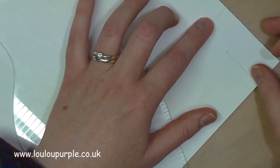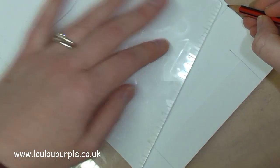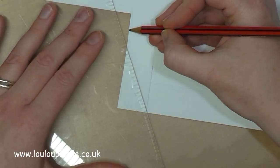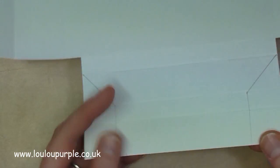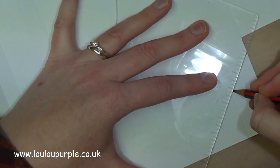Going back to those small score lines that we did earlier, we need to draw a line from the bottom of that small score line to the corner of the third score line going down the paper, as you can see here. You then need to cut that section out. And repeat it again on the opposite side.